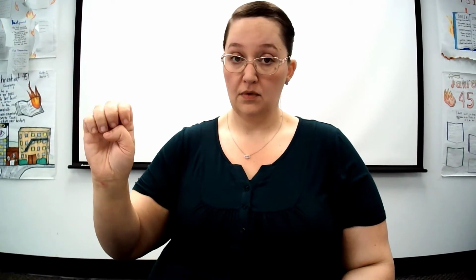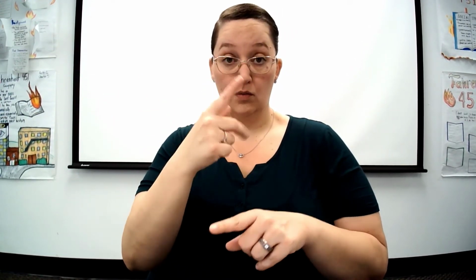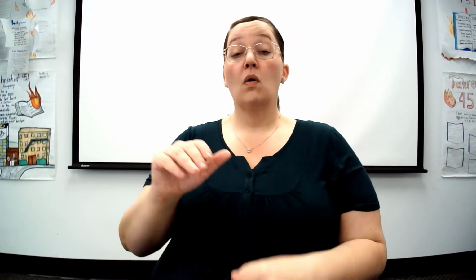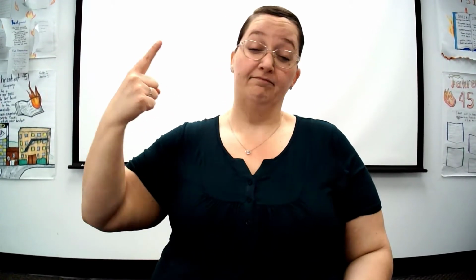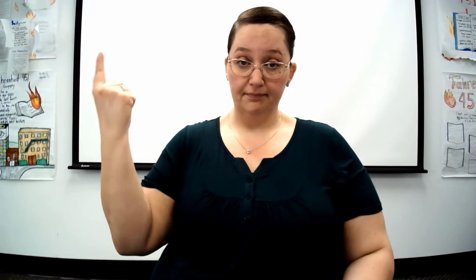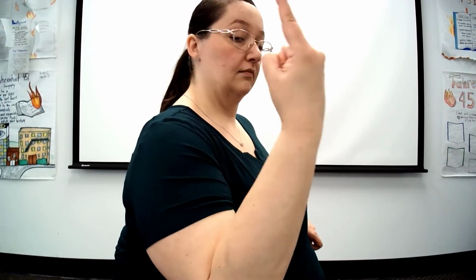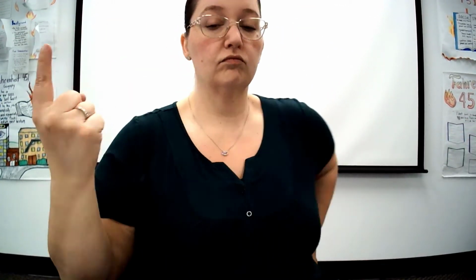This next one has 3 words on our list. Always, someone, and alone. These are 3 different words. They are 3 different signs, but they're extremely similar, hence why they are together. Always, our frequency adverb, is going to be an index, palm in, circling toward you in a large motion. Don't go away from you, but circle in toward your face. Always.